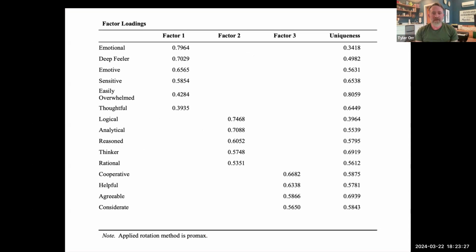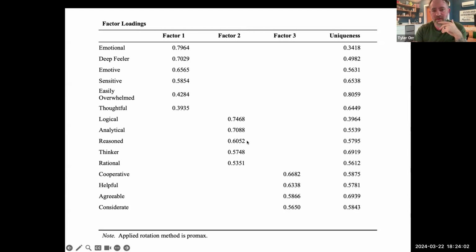So here is the table that JASP created when I just dumped all 15 items over into the right column. What we're hoping to see with this is 3 factors. Okay, so it did show 3 factors, which was exciting. But in order for this scale to work, we needed to see equal items in each factor. We're hoping to see 5 in each one, but you can see there's 6 here, 5 here, and 4 here, right? So something's not right.